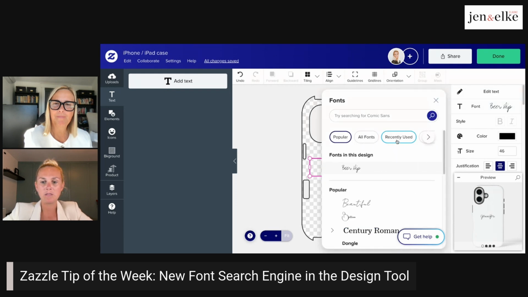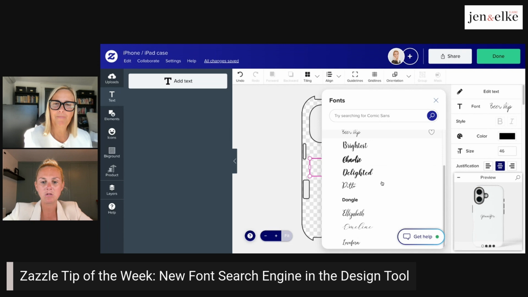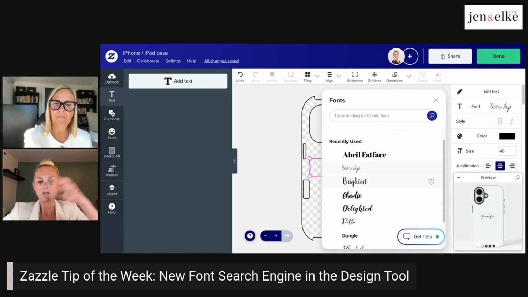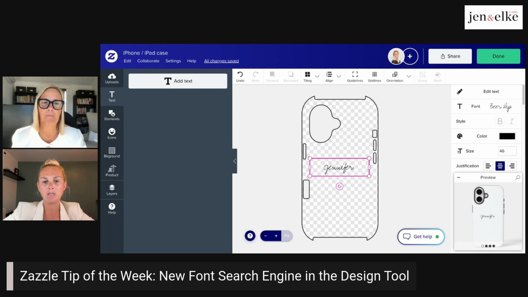I know that there is always the recently used one, and I like that it's actually kept the results from previous products that I've been working on, because sometimes I've realized that it doesn't actually have them unless I've been working on that product and using that font. So that's kind of nice. But yeah, to go and search for some fonts, and then now you can save some time designing your designs and not having to scroll through all of the font list.